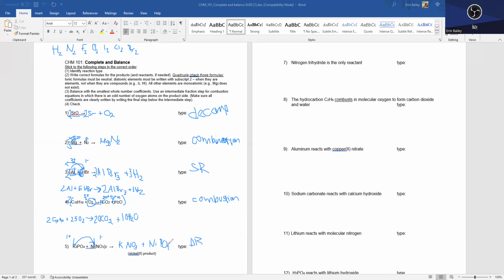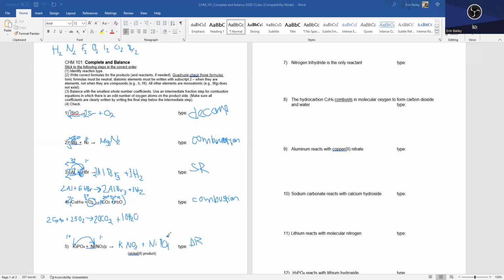PO4 though, let me pull up my cheat sheet. I do believe is -3, but let me just check here. And it is -3. And nickel here, it looks like it's going to be +2. You see the Roman numeral there? She's trying to tell you that it's +2, but you could also figure it out because if there are 2 nitrates, which are a -1 charge, they're only going to be able to bond with a nickel 2 because there's only 1 nickel here. And in order to have -2, you're going to have +2. And there's only 1 nickel, so the whole nickel is +2. But that's besides the point.